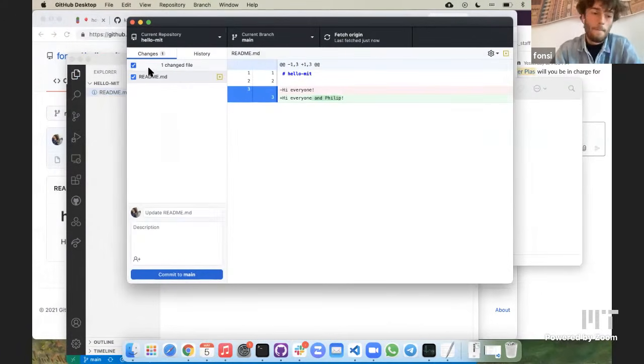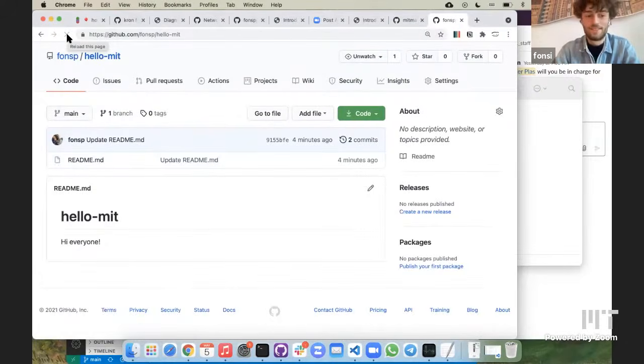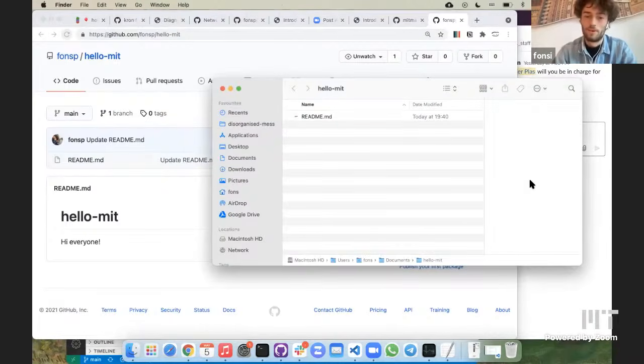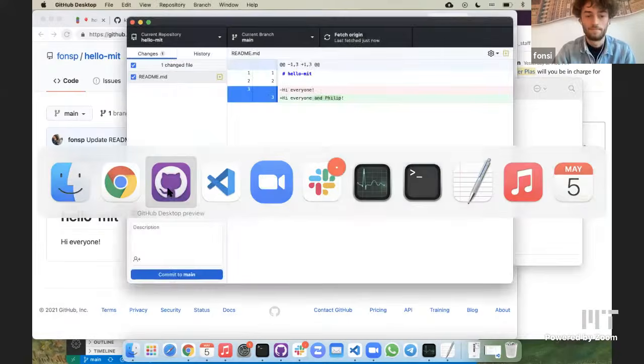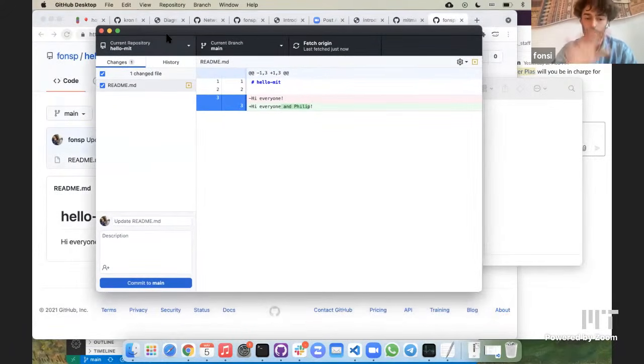And now, no, actually, first, if I go to the website and I refresh, right, it's not Google Drive. It didn't synchronize. I added something, but it's not on the website yet. And that's because these changes, the synchronization is always manual. So I need to do something before it gets online. And you see that if I go to GitHub Desktop, the view now changed because there's a changed file.